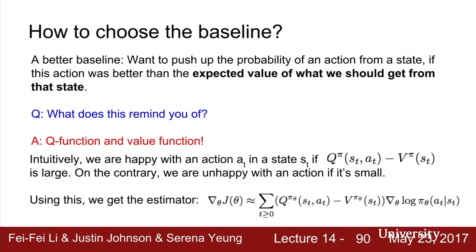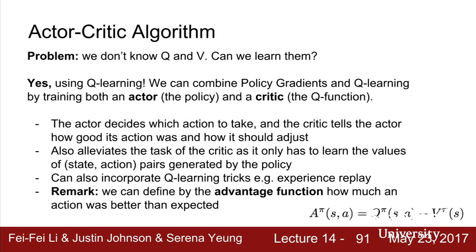Right, so now if we plug this in as our scaling factor of how much we want to push up or down the probabilities of our actions, then we can get this estimator here, right? It's going to be exactly the same as before, but where we had before our cumulative expected reward with our various variance reduction techniques and baselines, here we can just plug in this difference of how much better our current action was, based on our Q function minus our value function from that state.